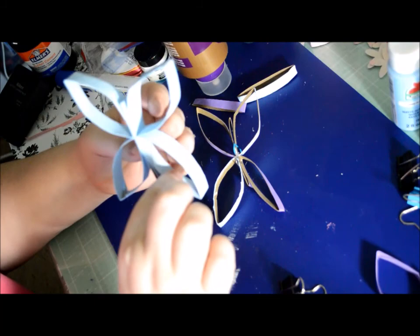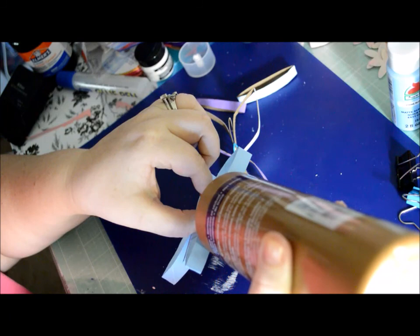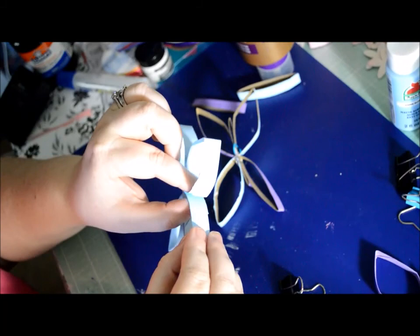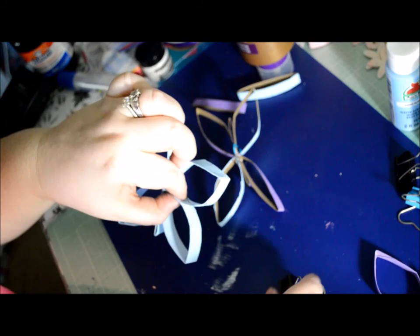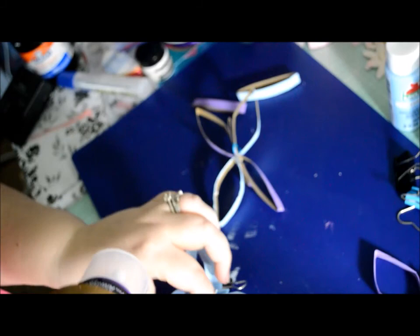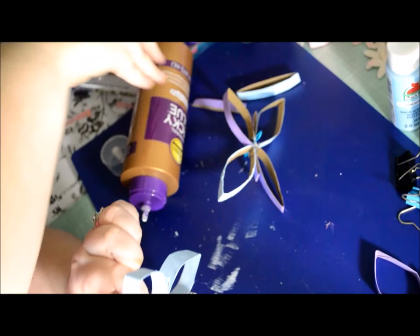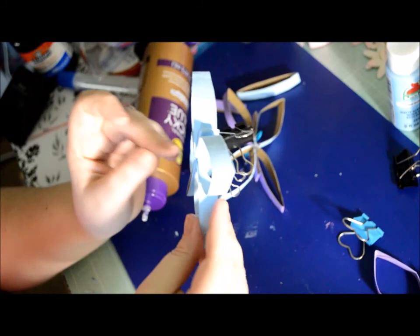I'm going to show you what I'd do with this one to make it a little more butterfly-ish. I'm going to put glue right there to make the wings bigger and fuller, so to say. Then the little one, and then do this other side. I'll just put it right in the fold so it'll make those go out just a little bit together. I'll show it to you from the other side — and then you have that.